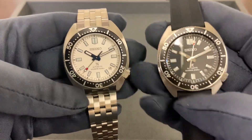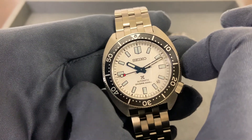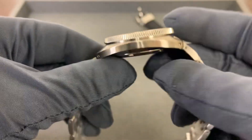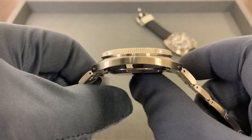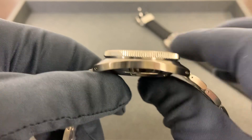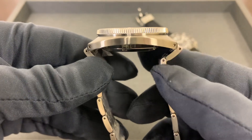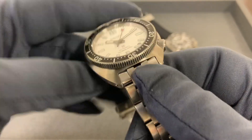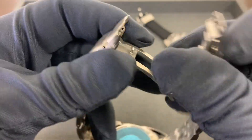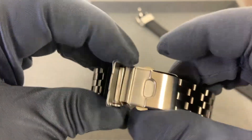The case dimensions: measured straight across from three o'clock to nine o'clock it's an even 41 millimeters. I measured it at 12.3 millimeters thin — these are I believe now the thinnest of the Prospex group. 12.3 millimeters thick, 46.5 millimeters lug-to-lug. We have a 20 millimeter lug width tapering to 18 millimeters at the last link before popping back out to 20 millimeters at the fold-over style deployment clasp with twin triggers.